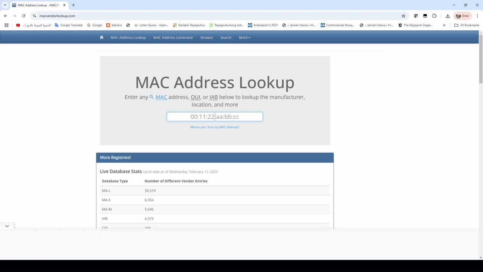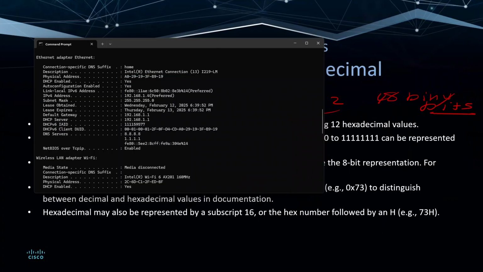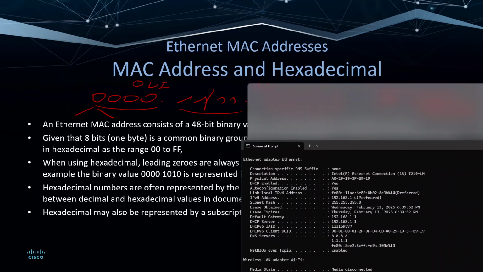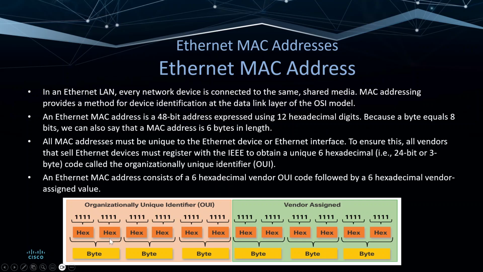Based on the organizationally unique identifier and the vendor assigned portion, it says Dell EMC. So this network card, using this MAC address, is manufactured by Dell Inc. That's the physical address, and that's the Microsoft notation of MAC addresses. Each hex digit represents 4 binary bits.